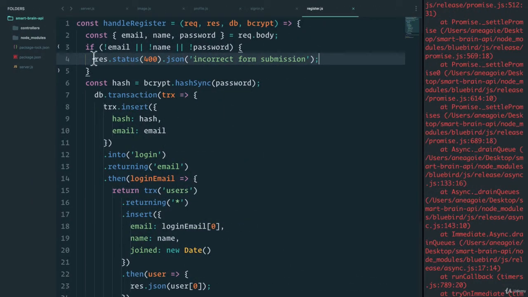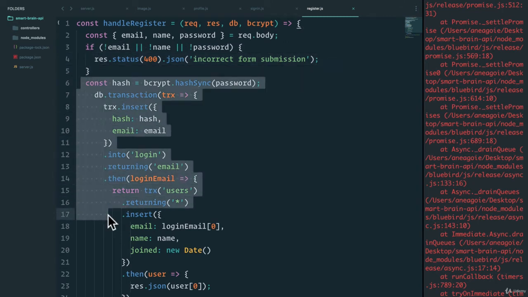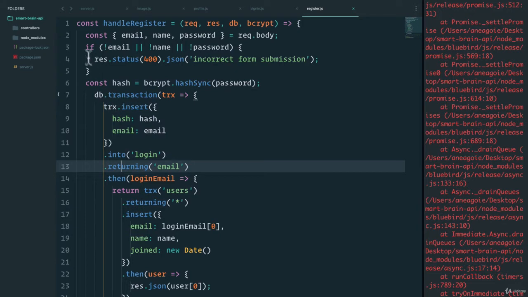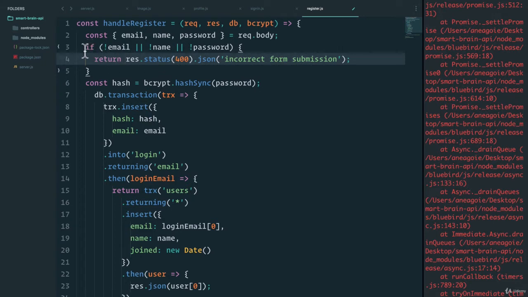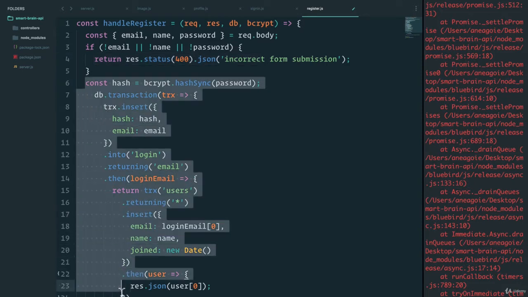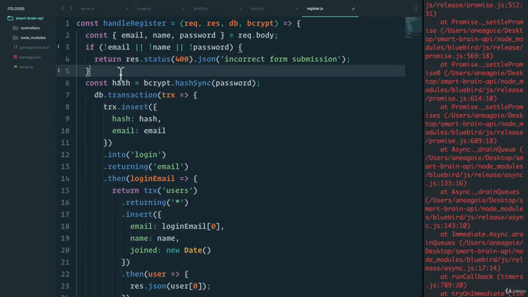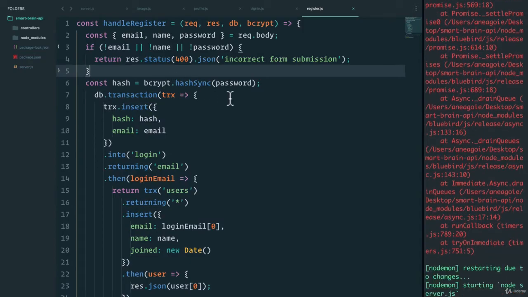But this if statement gets run, and then it continues on and does this as well. Because remember, in order to end execution within a function, we have to say return. So that way, if this gets run, it returns from this function, and this part never gets run. Let me save that.